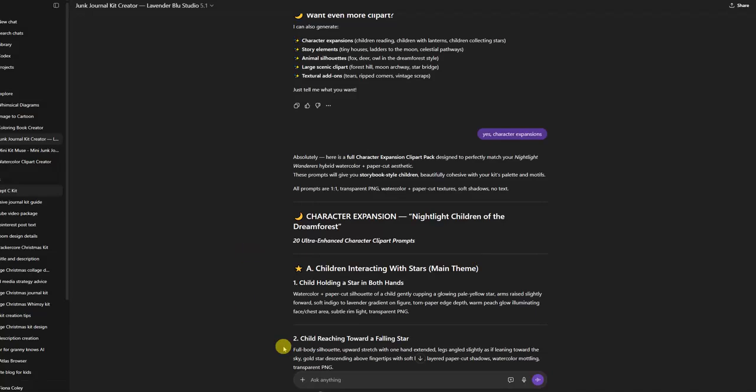You'll see after it's done giving you all your pages, it'll also give you a couple of background page ideas, and you could put those on there or wherever you want to in the kit, on your pockets, envelopes.